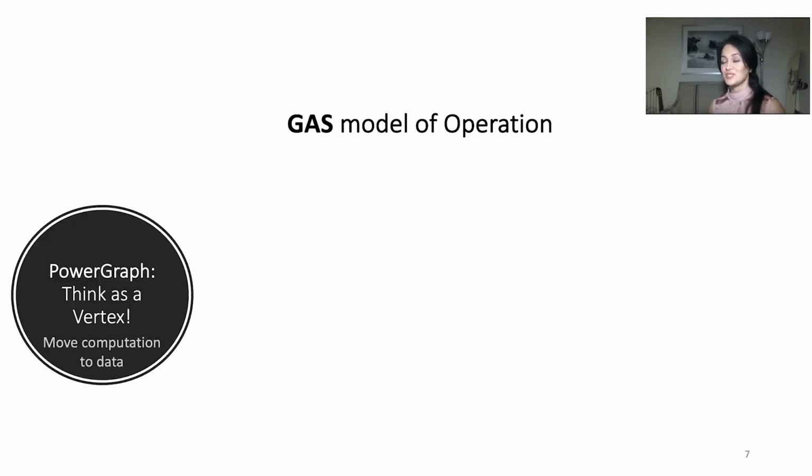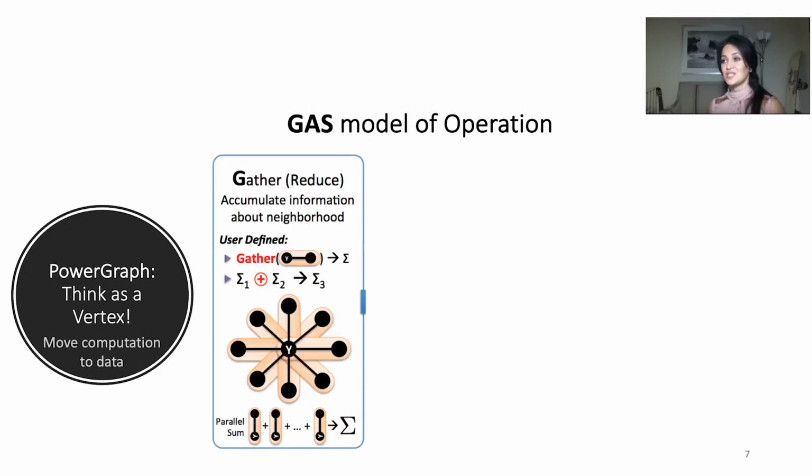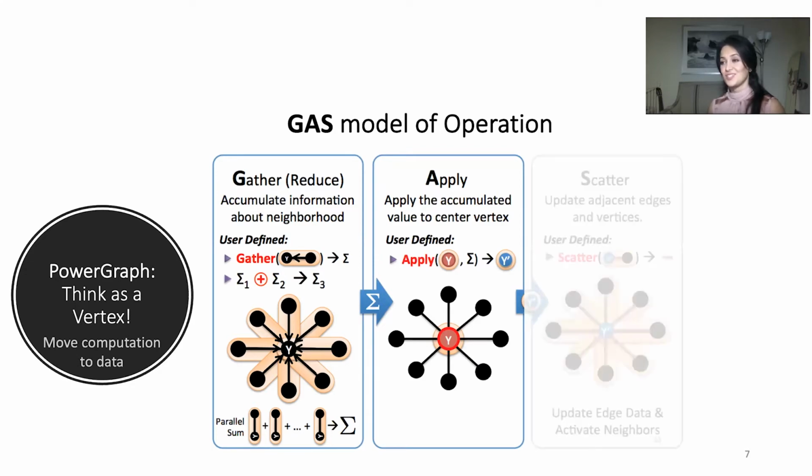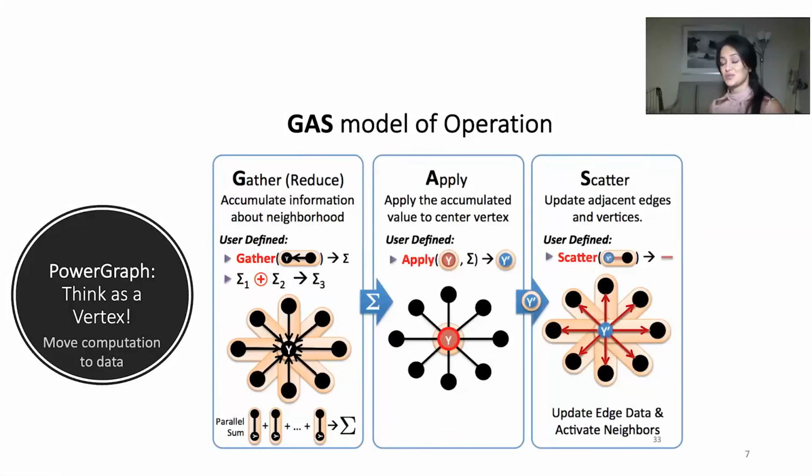In these frameworks, the data is assumed to reside in a graph structure, and the result of computation is reached through an iterative process. It's called the GAS model of operation, which stands for gather, apply, and scatter. At first, the data is gathered from all edges to their neighboring nodes. Then, in the apply phase, the computation is applied on the data at each node. That computation could be computing gradient descent values. And finally, the processed data is scattered back to the neighboring edges. And then the next iteration starts.